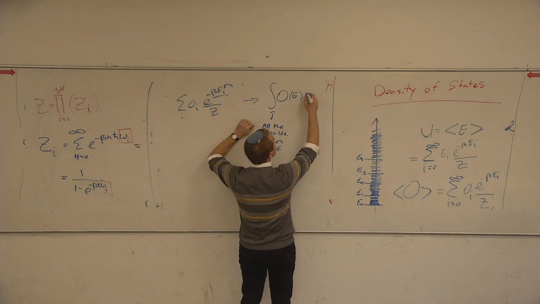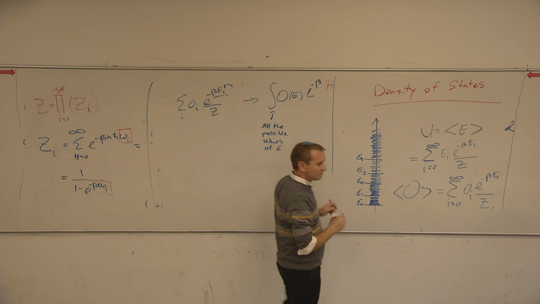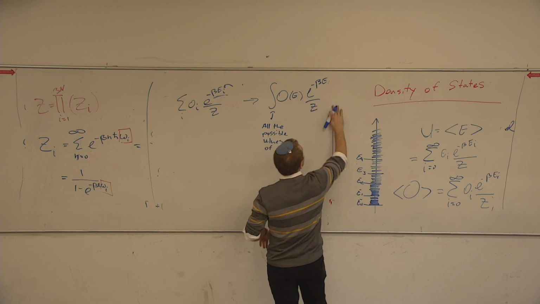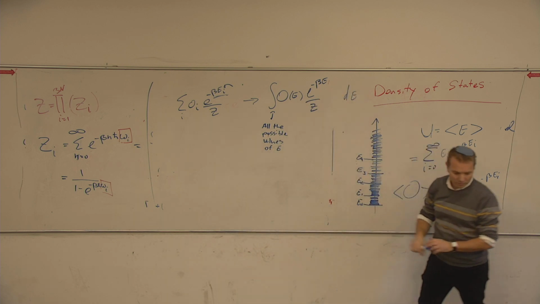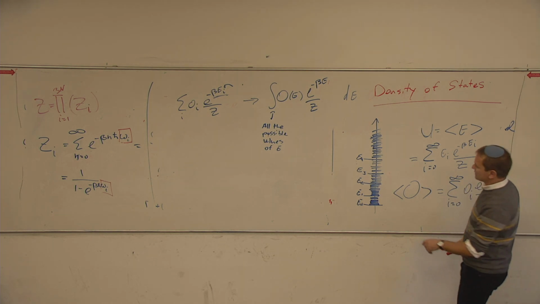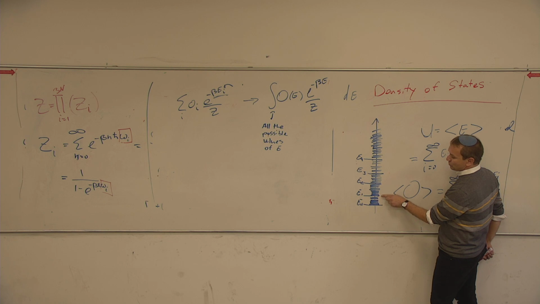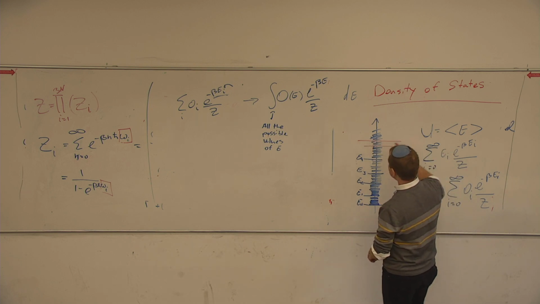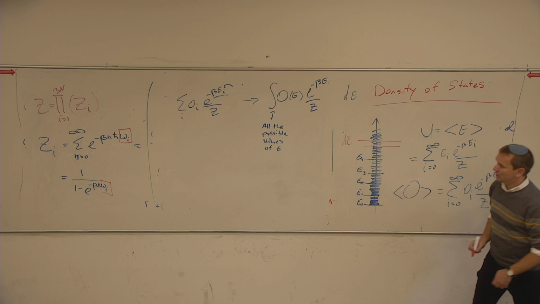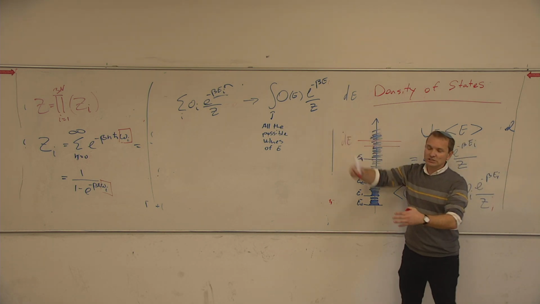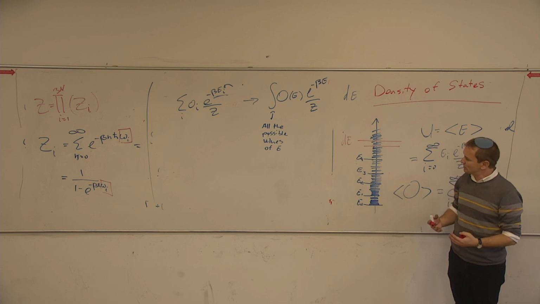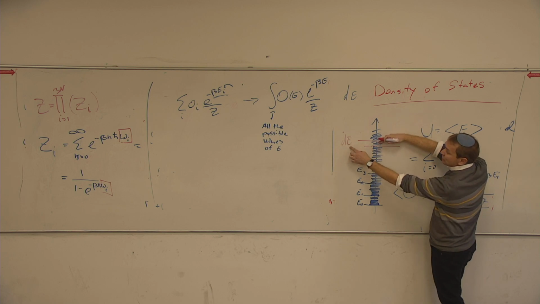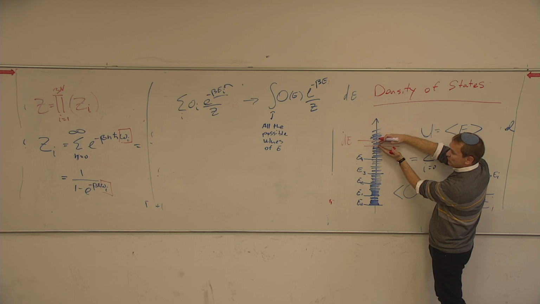Okay. We still have e to the minus beta E, divided by Z, and we can say, well, this is dE over here, right? Not exactly. Before we were just counting the states; now we need to ask how many states there are in this dE. This integral is a counting scheme for states. Instead of just counting them one by one, I'm saying there is such and such an amount of states for each dE.